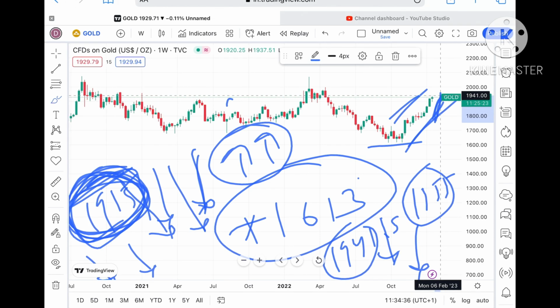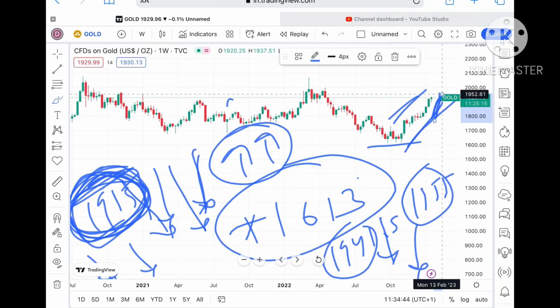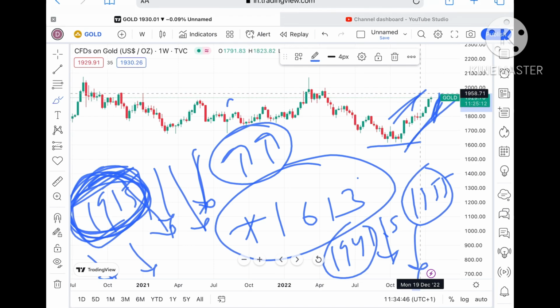Once the price moves above a level of 1929 and sustains, then we can see it can touch a level of around 1938, and from there it can touch a level of around 1958, which is a weak resistance. So chances of going further upside are there. Then we can see it can touch a level of around $1964.